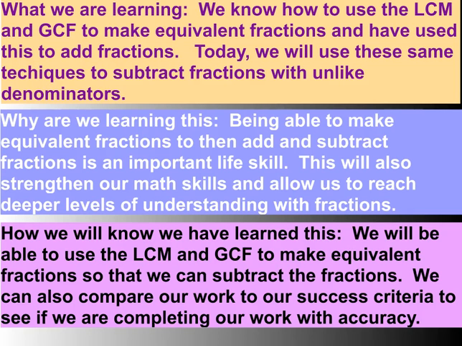To get started, we're going to review what we're learning, why we're learning it, and how we will know we have learned it. Just like we've been doing, we're going to continue to use the least common multiple and the greatest common factor to make equivalent fractions. Having made equivalent fractions, we're then going to use the operation that's indicated. Last week we did adding. This week we're going to work on subtracting. And remember, you're subtracting your numerators. You do not subtract the denominators.